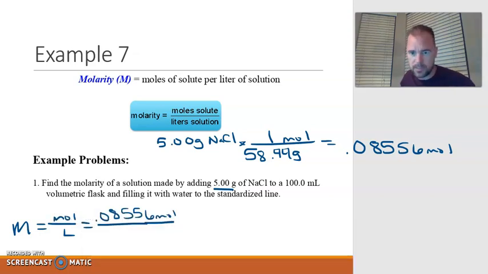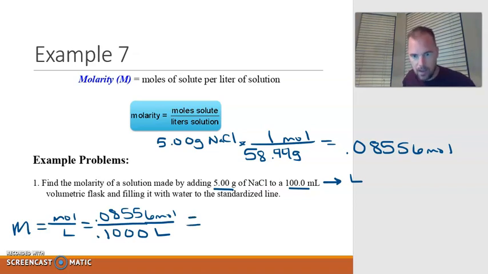Now the second part is I need to know, okay, that's the number of moles for what volume? The problem tells me that I'm using a 100 milliliter volumetric flask. So once I fill it up with water, the total volume of the solution is going to be 100 milliliters. But I don't want to write 100 milliliters. I need to convert that into liters. However you do that is up to you, but essentially you should get 0.1000. Notice how I keep all those sig figs, liters. So now I have how many moles there are divided by how many liters of solution it would end up occupying. And so all I have left to do is simply to calculate.